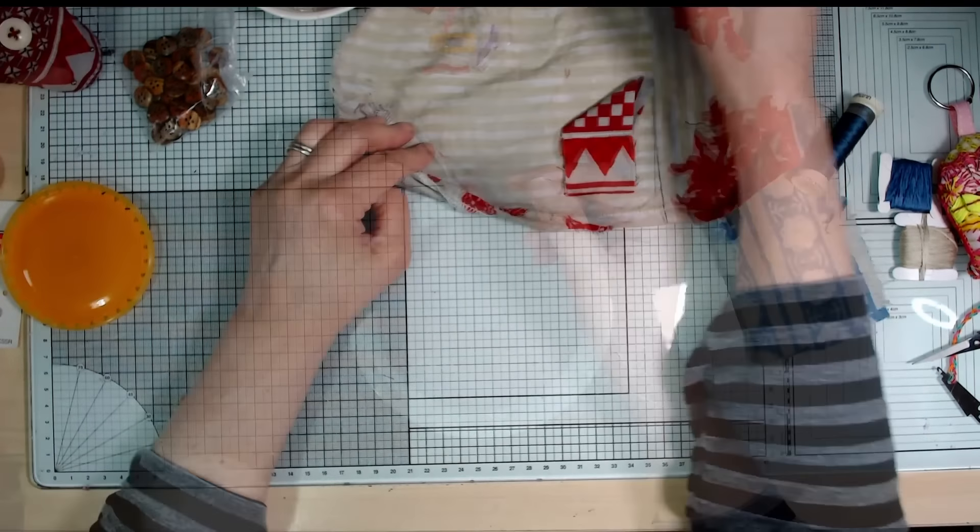If you push that little Suffolk puff in a little bit it will stand stable on a table, so like with these other little pouches I've been making, they would make lovely little table gifts. I don't get crackers anymore because I don't like the waste — I just don't think it's very environmentally friendly — but I love the idea of giving little gifts on a table that people could take home and keep. So what I'm going to do now is start making a new one. The fabric I'm going to use this time is this one, and it doesn't have to be all one piece of fabric; if you've got smaller scraps, that's fine. First thing I'm going to do is make my little Suffolk puff using this ingenious little gadget.